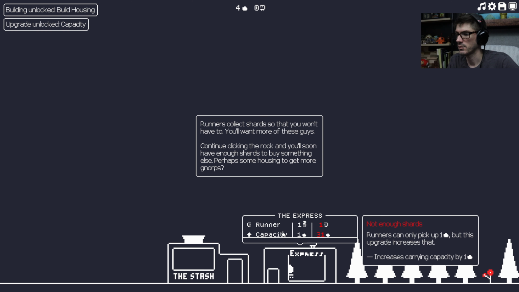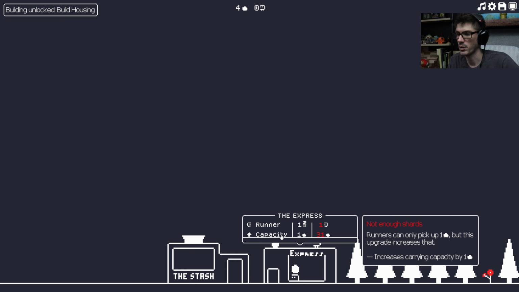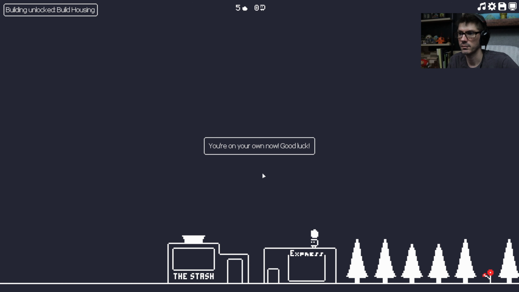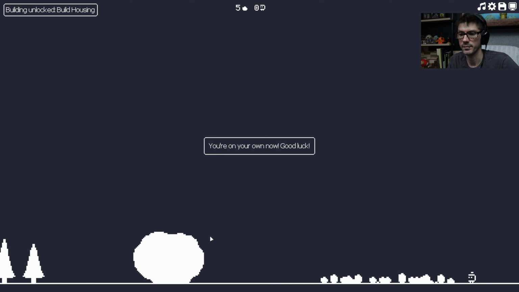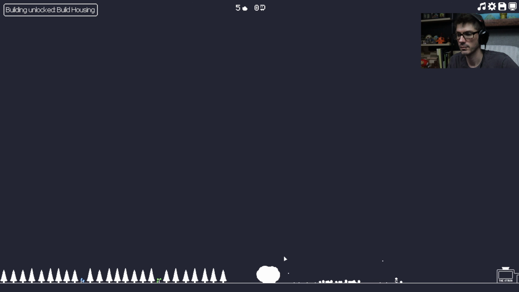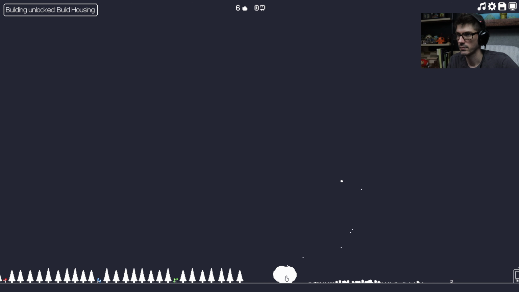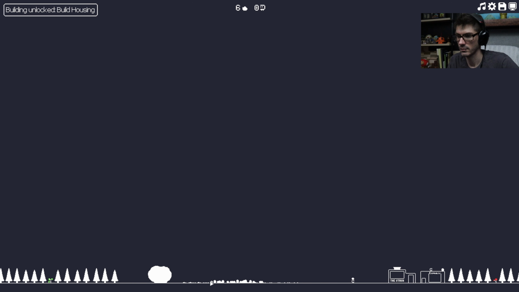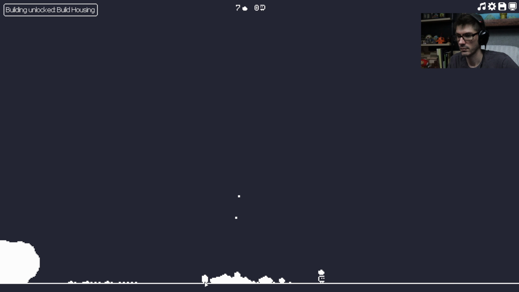Not enough shards. Runners can only pick up one, but this upgrade increases that. Increase carrying capacity by 1. So I need a bunch of shards. You're on your own now. Good luck. All right, we're gonna scoot this little pile over, a little bit at a time.